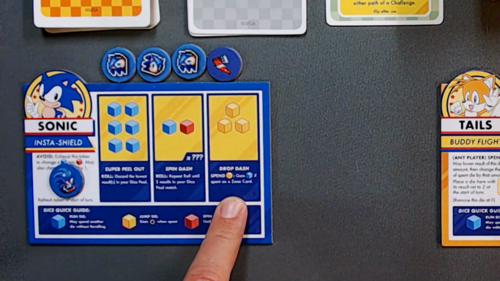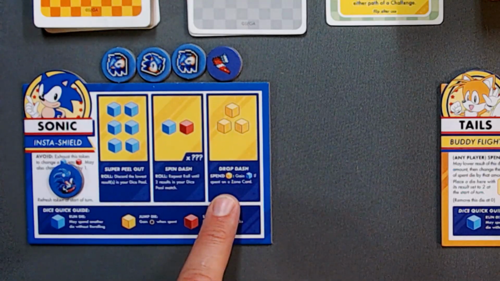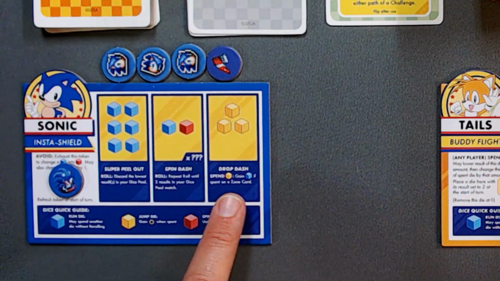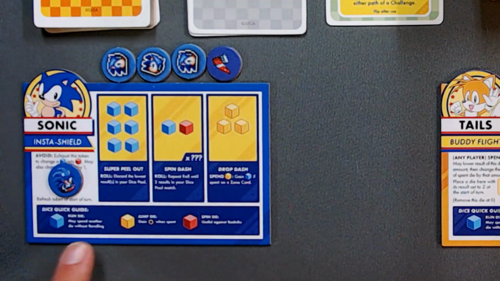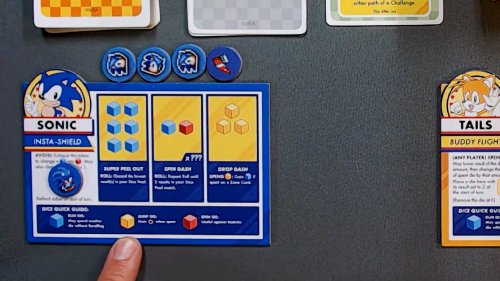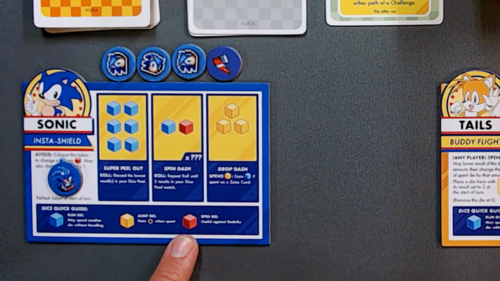And then finally we have the Drop Dash, where we're rolling 3 yellow dice only once. When we spend a yellow dice, we gain a blue dice so long as we spend that yellow dice on a zone card. So as long as it's in the zone and not on a badnik, we would gain a blue dice. Also remember, blue dice are run dice. We can spend them without re-rolling. Yellow dice are jump dice. He will always gain a ring whenever he spends it. And then red dice are useful against badniks.